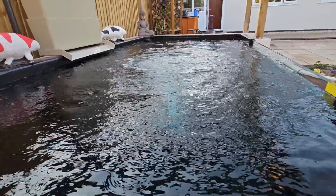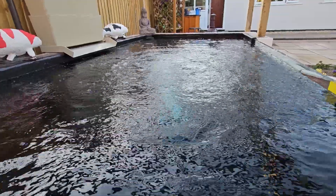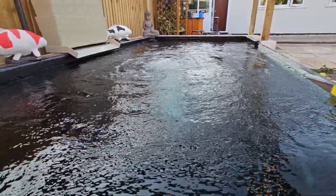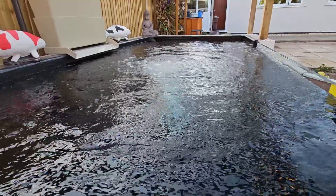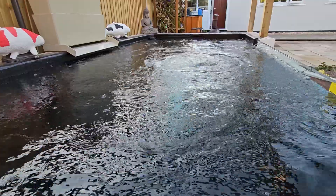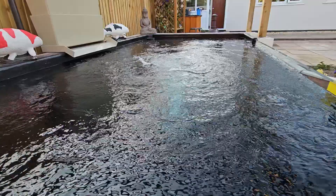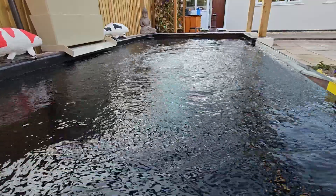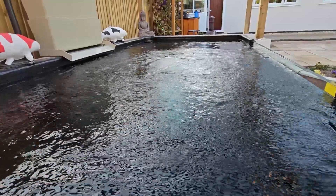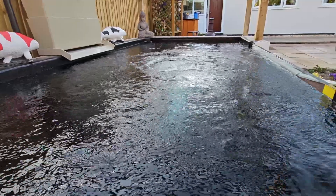I'm nipping over to Jack's tomorrow — Reefer Oasis Koi Farm. Should be a good day out; he's got some sales on. I'm not in a position to purchase fish at the moment because obviously with the new pond build I'm going to go through new pond syndrome and bringing the fish over from the holding tank and so on. But there's going to be a good turnout, a good bunch of lads there and obviously partners too, so if you've got nothing on tomorrow, nip up to Jack's and he'll sort you some good deals out.